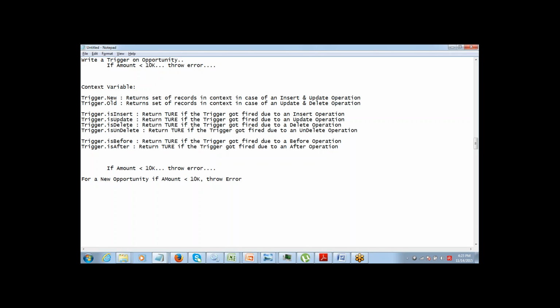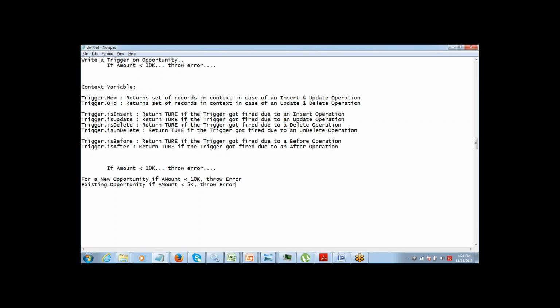For an existing opportunity which is already there but an update is happening, if amount is less than 5k, throw an error. So far what you did was the same logic for both the events, the update and the insert. Now I want two different logics to execute.